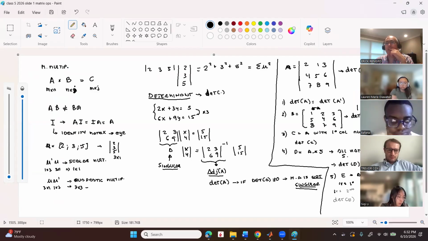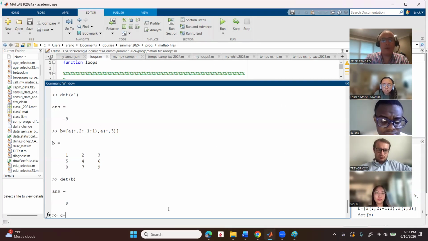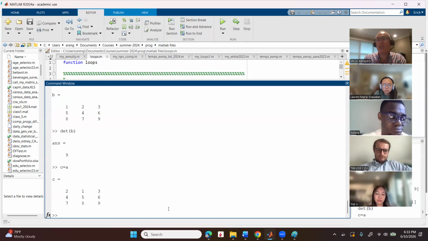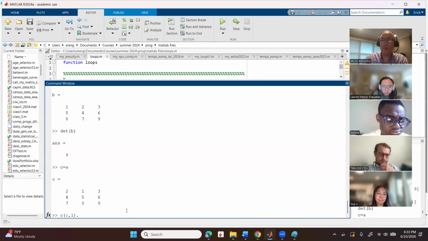Create C. The first column multiplied by 5. Okay, so let's create C equal A first, just not to destroy our A. And what I want is C, it was the first column, guys. I said first column. Yes, first column. Okay, first column multiplied by 5.